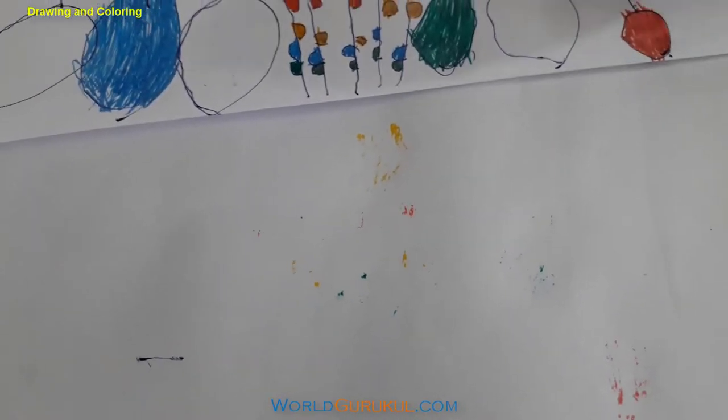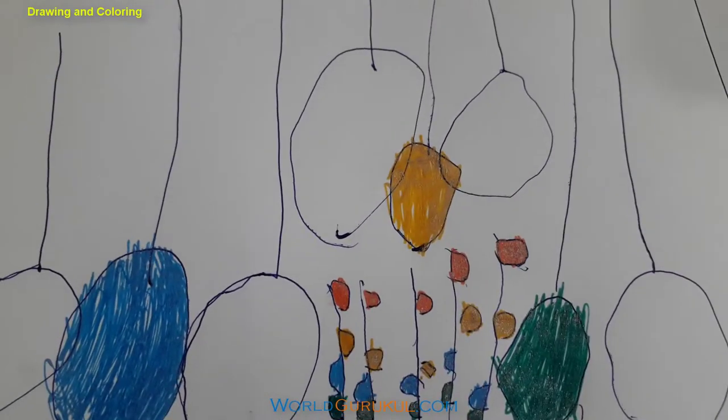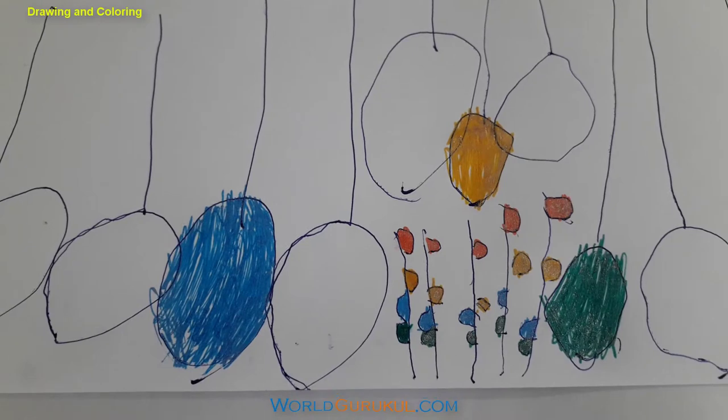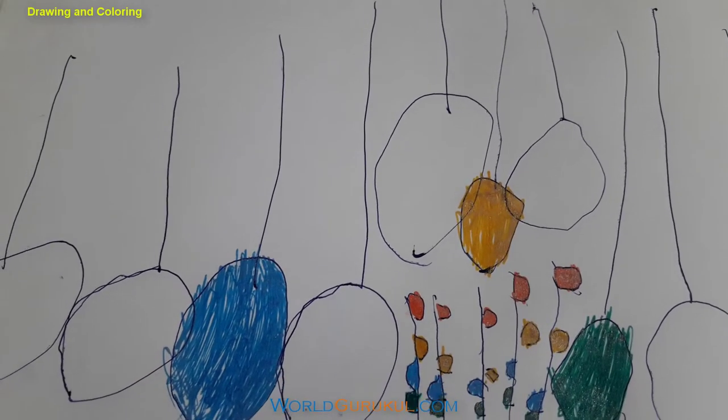See this paper, how it is. It's okay. Leave it. This painting, how is it? That is also okay, but not good. But your main painting is very good. Right, go ahead. What's the next color? No, this color only. Another balloon color is coming.